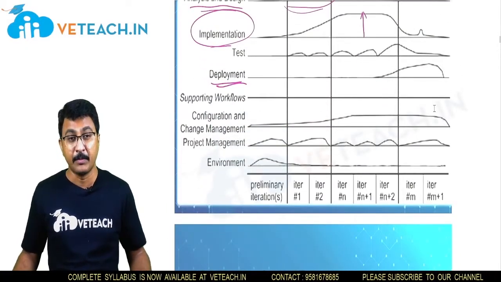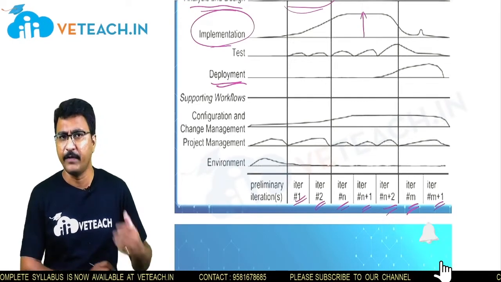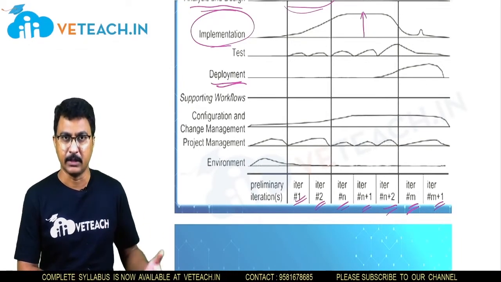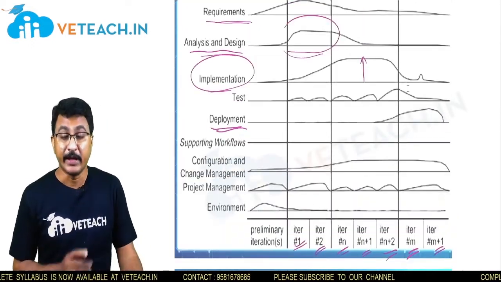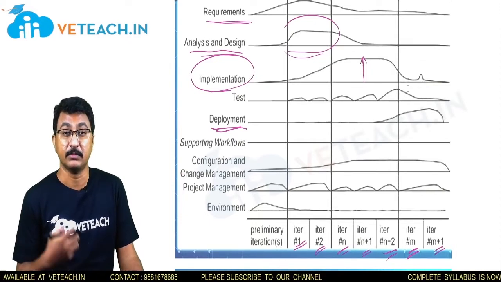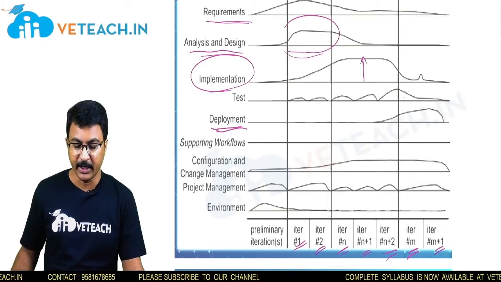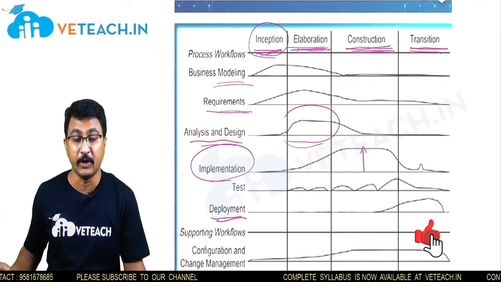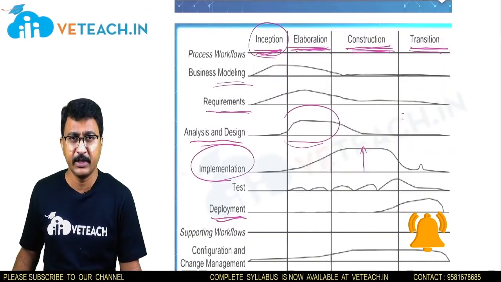You can see there are a number of iterations used at each phase — it is not that a phase can be done in one iteration. Every phase can be done in an iterative manner. A model that you design is not the final model; you can refine that model. Refinement brings more requirements, efficiency, and effectiveness into your system. An iterative model is our SDLC here. Please remember these four words: inception, elaboration, construction, and transition. Thank you, see you in the next class.